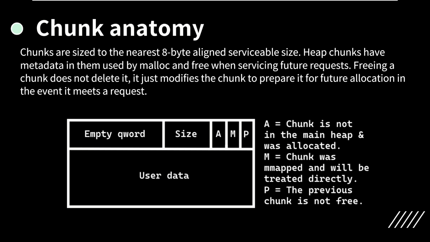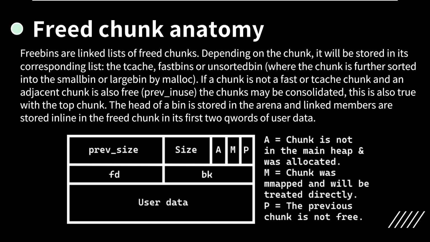If we were to call malloc, fill it with user data, and then free this chunk, it's going to look something like this. So this chunk will be not allocated, but linked into a free list or a free bin. There are different free lists it can be put into depending on if certain conditions are met, like the T-cache, the fast bins, the unsorted bins. From the unsorted bins, it might go to the small bins or the large bins. And in certain situations, it might not even get linked into a list, and it might just be unmapped directly.